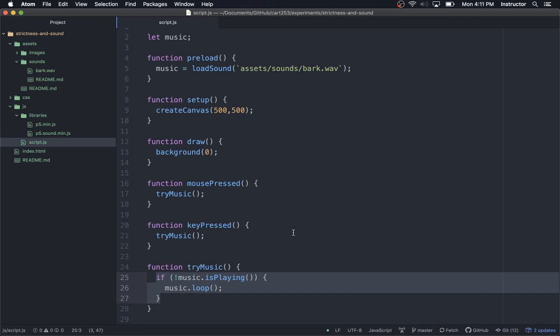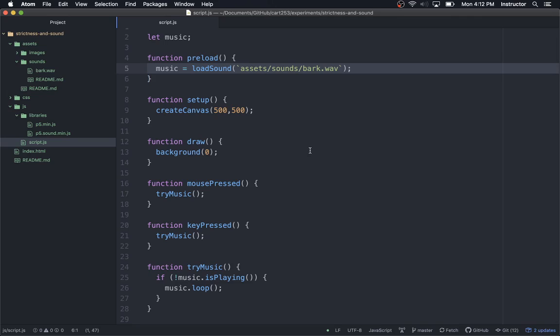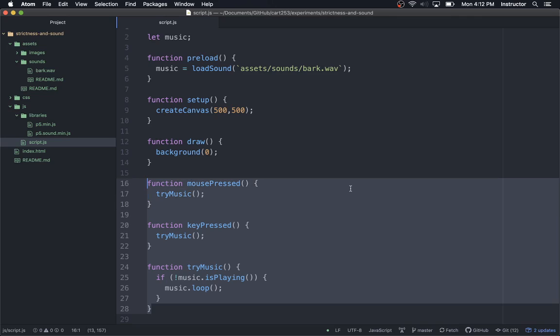Okay, so that is what I've got to say about music and sound, sorry. The key thing is you load a sound into a variable, and then you play it either with, in this instance, music.play to play it once, music.loop to play it over and over again, and then you need to remember that you're not allowed to play a sound before the user has either clicked or pressed a key, for example, and so you need to come up with a solution for that if, for example, you want to play music at the beginning of your program. And this is a fairly simple and crude way of doing that. There are other ways of doing it, of course, and you will no doubt learn them as you continue on your beautiful voyage through programming.